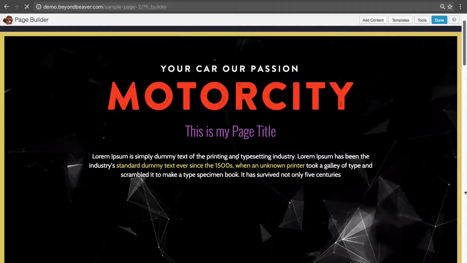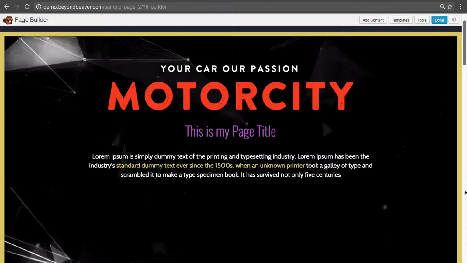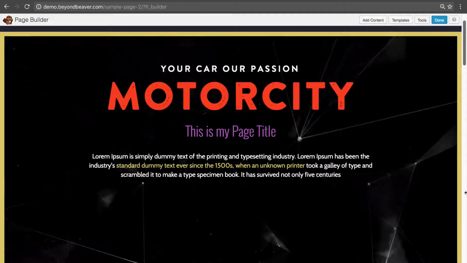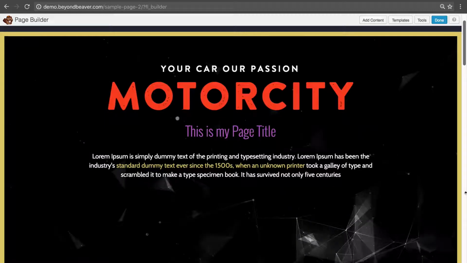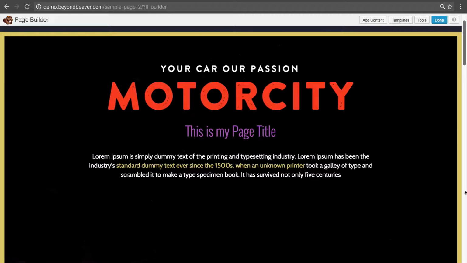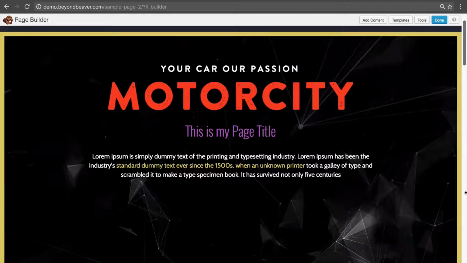So really cool effect. And again, because it's hosted on YouTube, we're not eating up our bandwidth because we're getting the data from YouTube servers. And also we're not using up our storage on our web server because the video is uploaded onto YouTube servers and taking up their data.